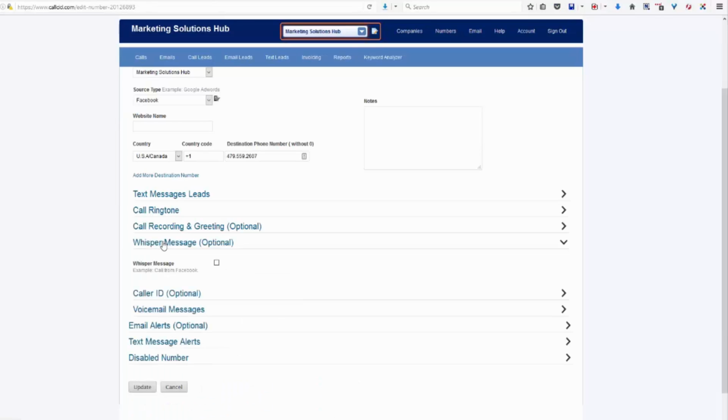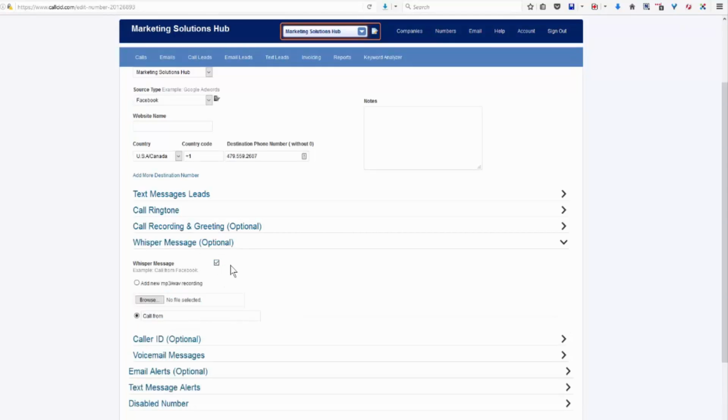The next option is the whisper message, and you would click on whisper message, and you can add your own MP3 or WAV recording, or select call from, and the person would say their name so that the recipient of the call would hear the name of the person who's calling.